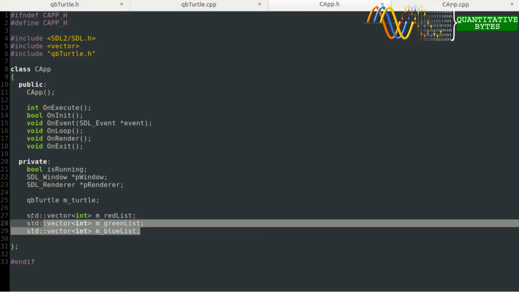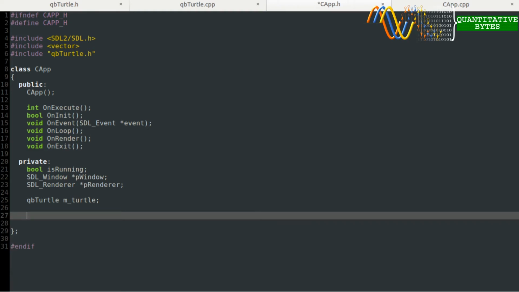So we're going to replace that. Let's just delete that section of code. What we're going to do instead is std::array int of size 3, m_redList, like so. Now we're going to simply define our red values of 51, 255, and 255, and those are pre-allocated, so we're using the curly braces for that.